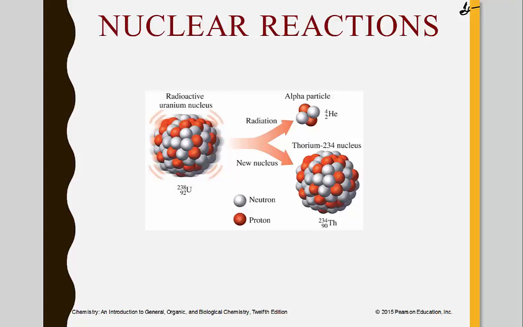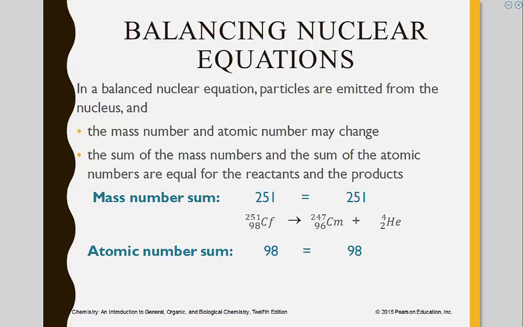In this tutorial, we will be discussing how to balance a nuclear reaction. So when you're balancing nuclear equations, the biggest thing to remember is that the top number and the bottom number have to be the same. What I'm referring to is the mass number and the atomic number. So as things enter and leave the atom, these have to balance out as if this arrow was an equal sign.